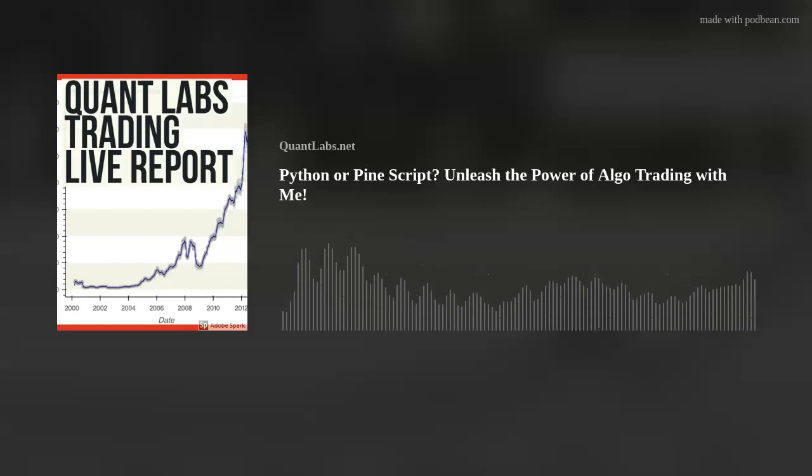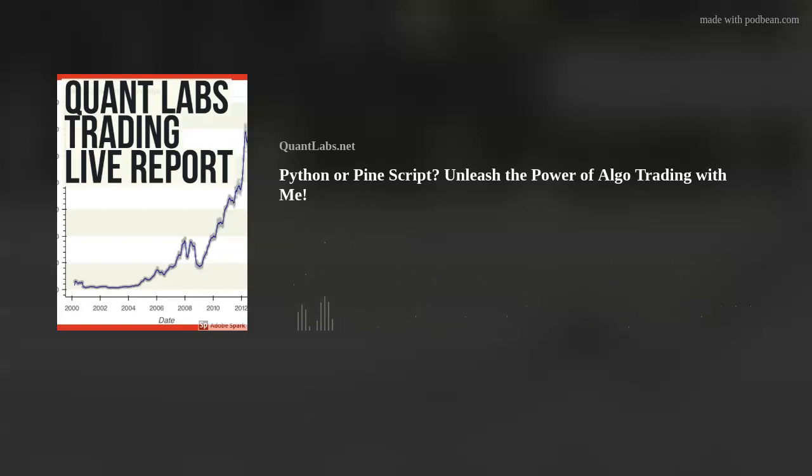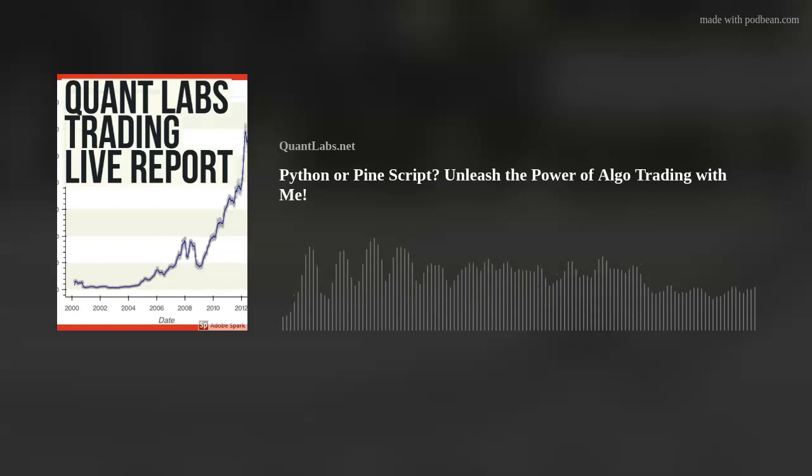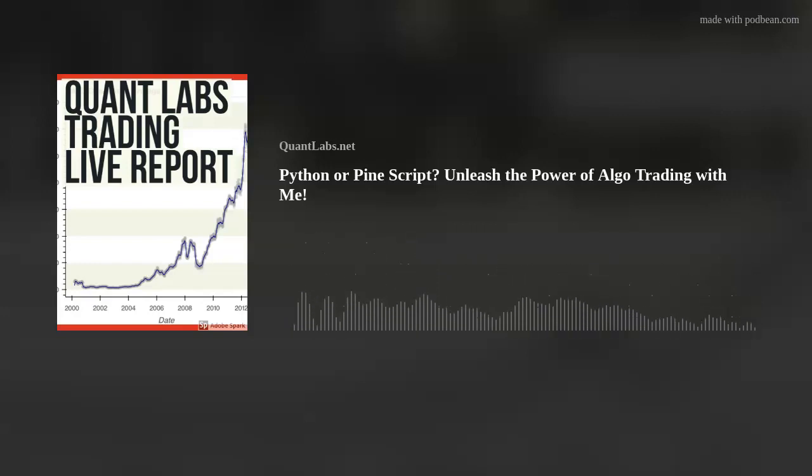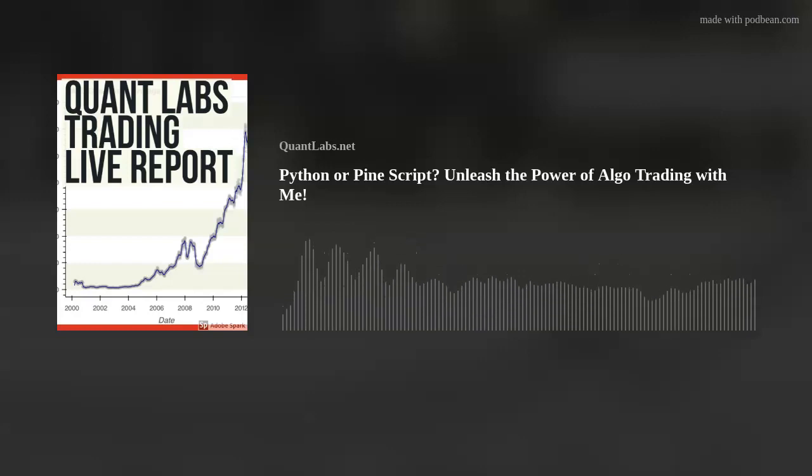But with TradingView, the development environment gives you a lot of advantages. So one of the things you really got to know about are market making strategies for high frequency trading shops. And if you know how to develop those, that's how you get those jobs.